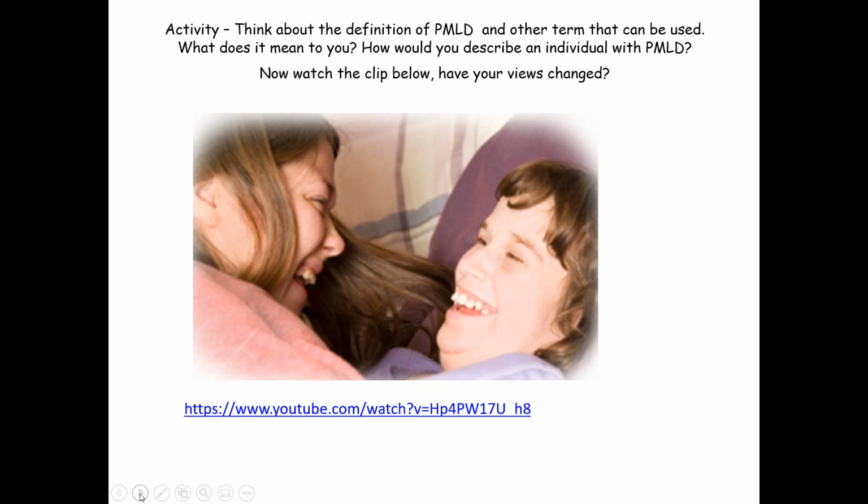First of all, I'd like you to go to the presentation that you've been sent, find this hyperlink, click on it and watch the YouTube clip that is there. It's about 10 minutes long and it's all about what PMLD means and the type of activities and services someone might access. I want you to think while you are watching this about the terminology used, and also about how you might describe an individual with PMLD to someone who knows nothing about this area of work.